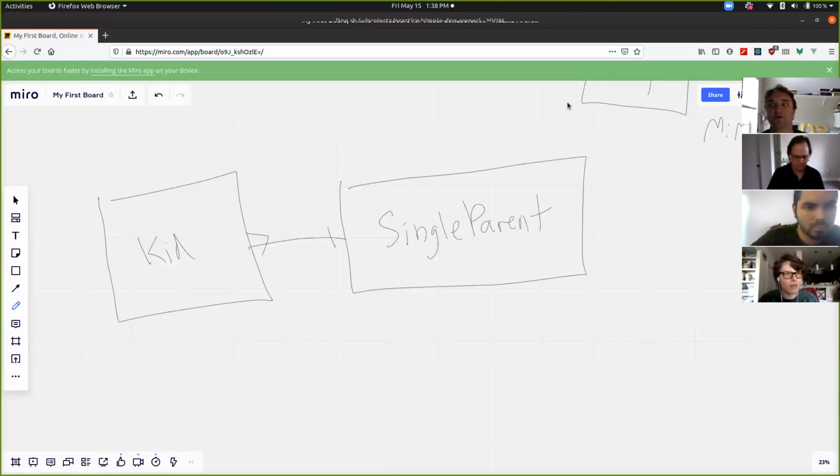See if you can read the attributes through the relationship. 1 minute.